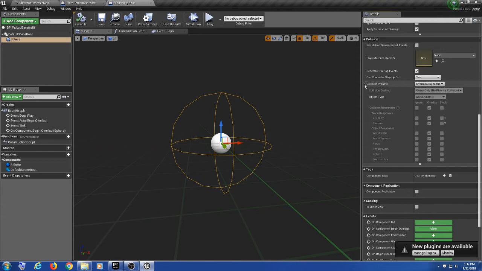Yes? I have everything exactly how you had it, but my character does not fall down. Your character doesn't fall down? No, it was everything exactly how you said it. Okay. Does your neighbor's work? Yeah. Okay. I was just checking if we had it the same. Okay, yeah, check all the collision settings for the character itself, for the mesh, and make sure that they're exactly the same. And then make sure that simulate is turned on where it says simulate physics.